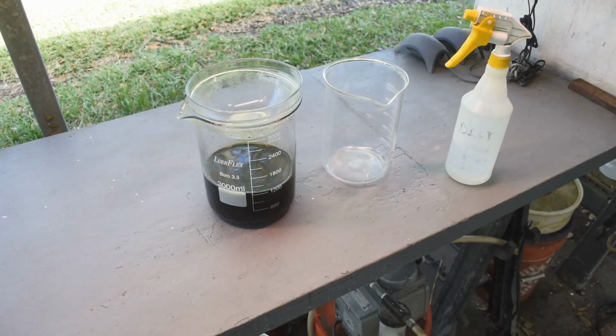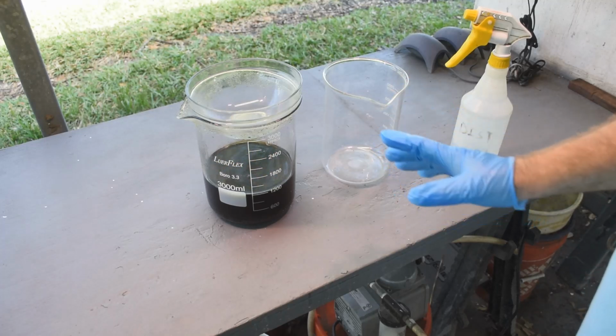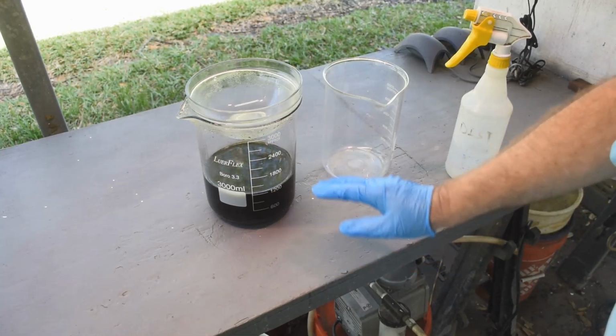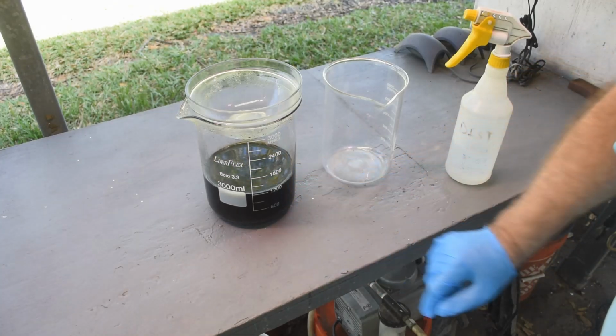All right, so it's the next day. I let this run until the end of the day and then shut it down and let it cool down. So this has had a chance to cool down. I'm going to pour off this first bunch of hydrochloric acid, and we'll give it a second treatment.